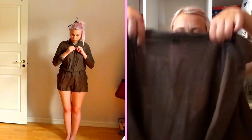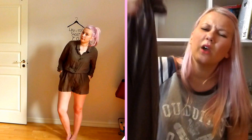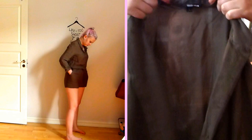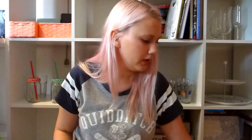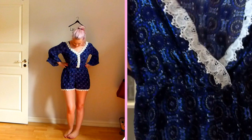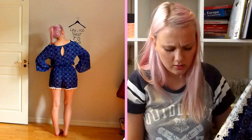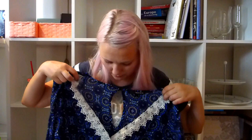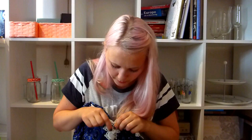These next items are from a store called Tally Weijl. They were super cheap. The first is this military green playsuit — you can button it up, it's got a collar and detailing I really love. I've been looking for a playsuit with long arms because it can be a bit chilly in summer in Norway. Another playsuit I got is this gorgeous blue one with white detailing and wide sleeves. It's a bit too big up top so I might get my grandma to help add another button higher up so I don't flash anyone.